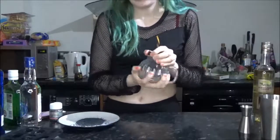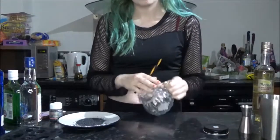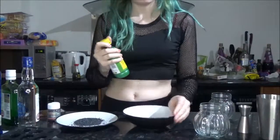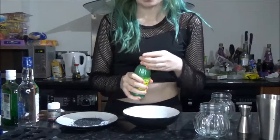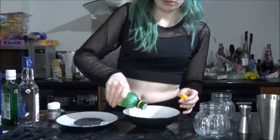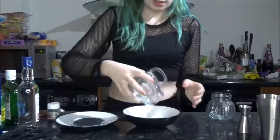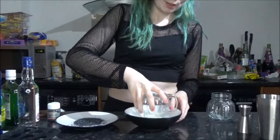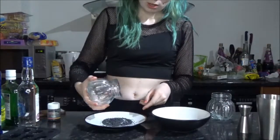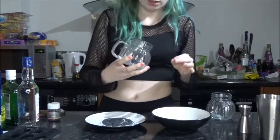I'm going to serve these in these little pumpkin jars, but I'm not going to include the lid so that we can do the sugar on the top. I'm going to take my lemon juice from the last recipe, pop some of that in a bowl — you don't need loads, just enough that you can coat the rim of your glass. Then you can dip the rim of the glass in that to make sure it's all wet, and then dip it in your sugar so it all sticks to the rim. Wow, that is like the messiest job I've ever seen in my life.